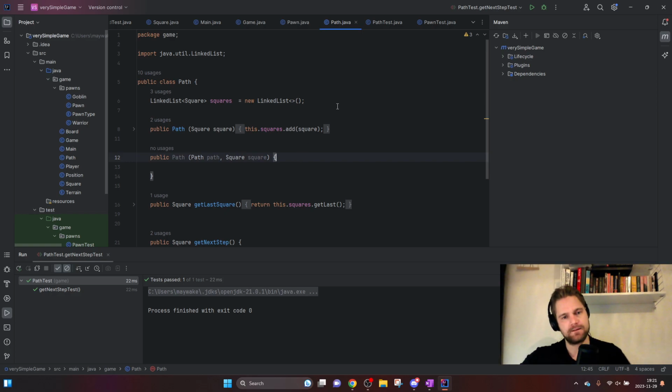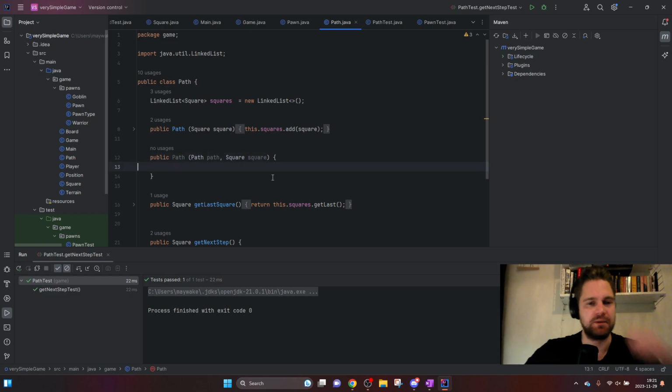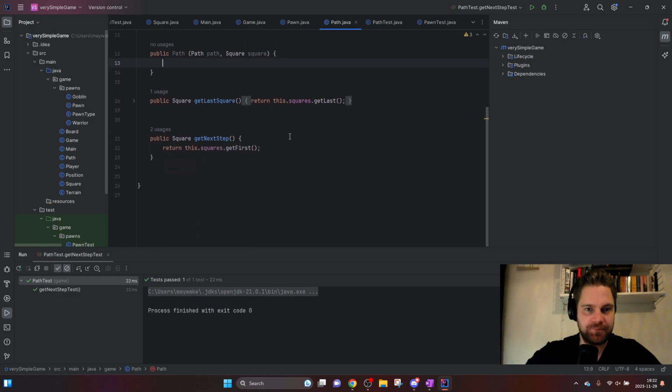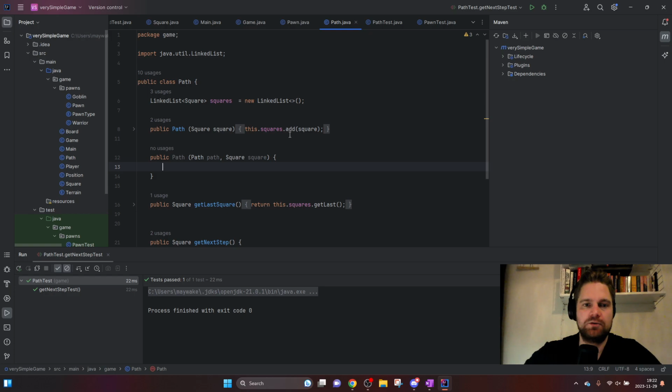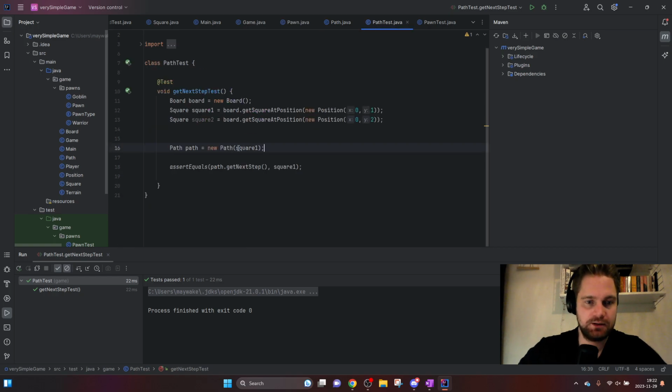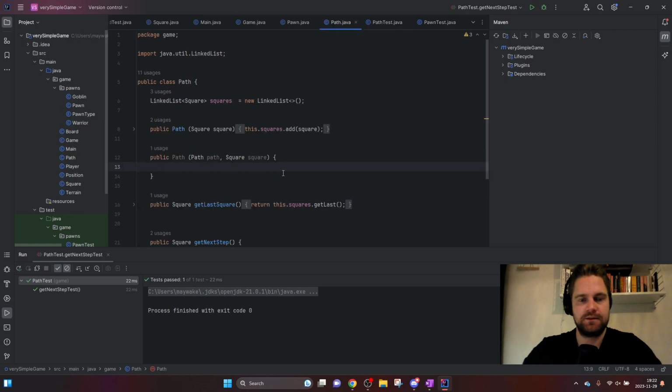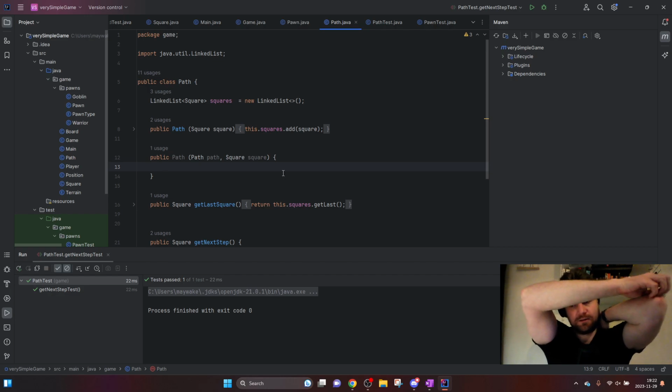And what happens here? Nothing happens here. That's probably why we had a problem there. Get squares. Yeah, that's why it didn't work. I hadn't implemented it. So here we get a path and then we get a square. So we need to create yet another method.